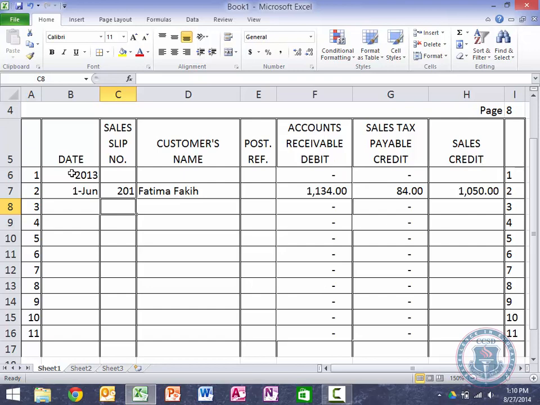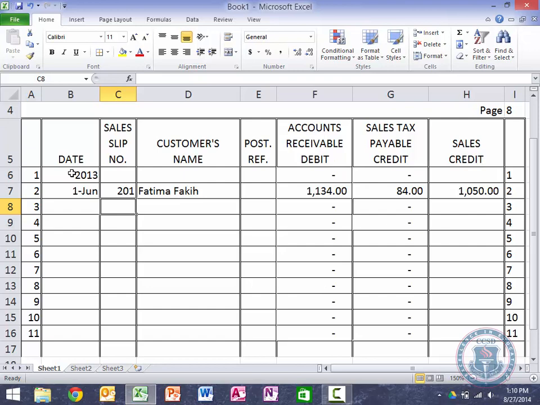Now, we could just go through and input those two things that they gave us in the book. We could go through and just enter in the 1050 and the 84 like the book gave us, and then do an equals and add those two together. But do you see the concept? I'm trying to help you guys realize how to do this, not just for the book, but for the rest of your life. If you want to do this and you don't want to have to ever figure out anything, we didn't do one piece of math. The computer did all the math. We just had to conceptually figure out what we want it to do. And as soon as we said, take this times this, add those two things together, bibbidi bobbidi bacon, we get exactly what the book has.